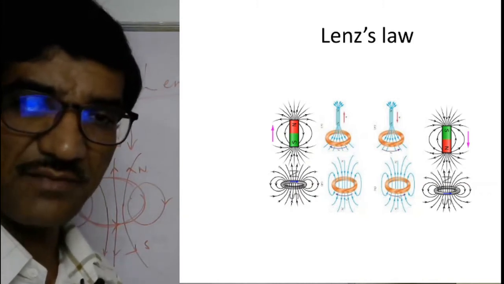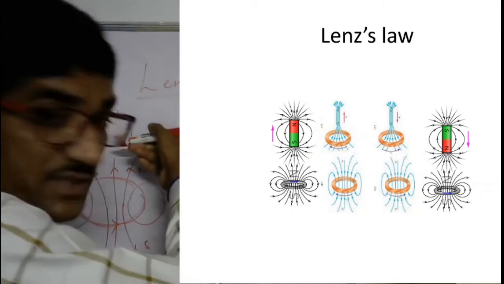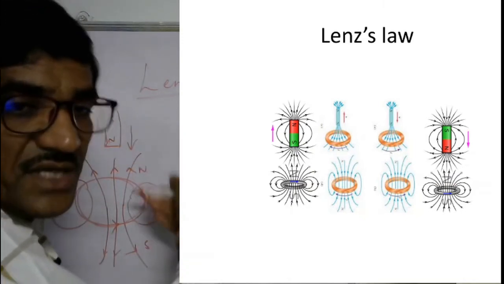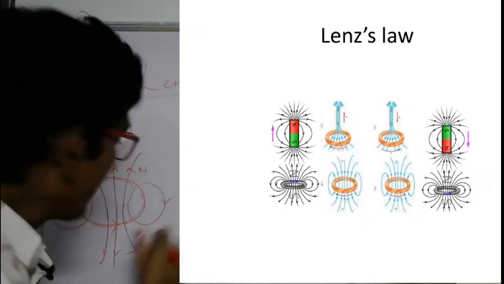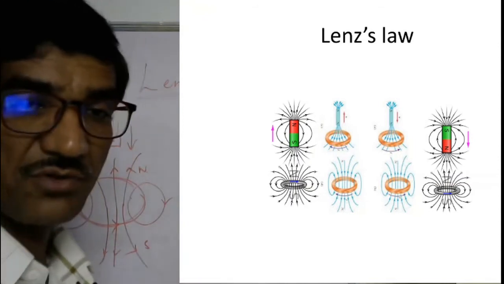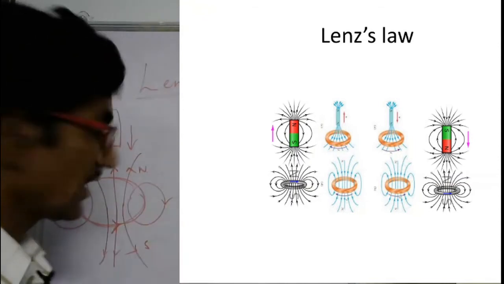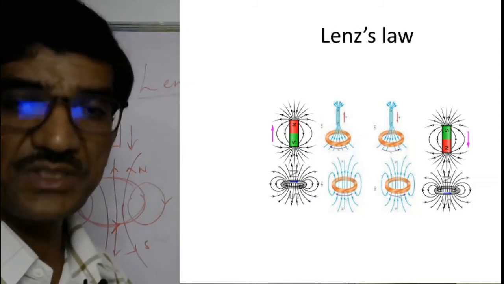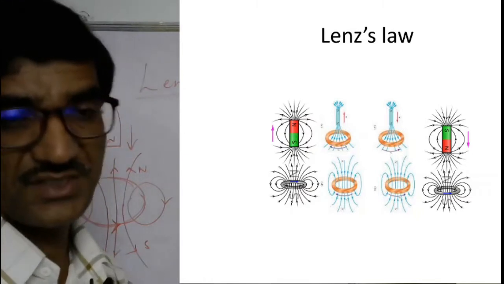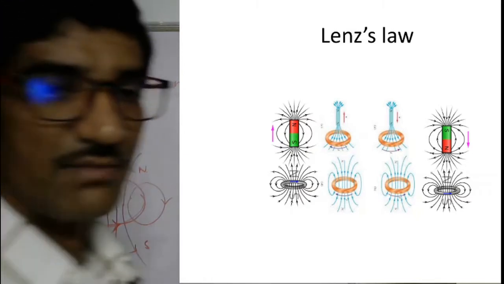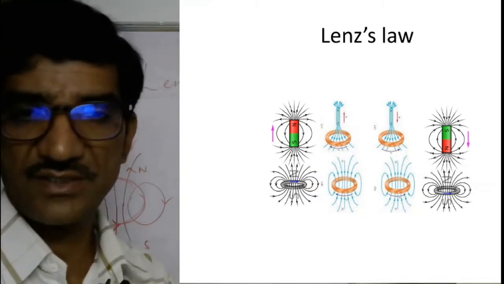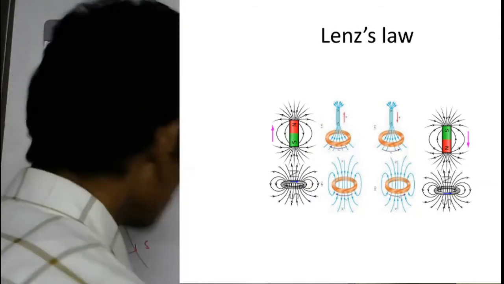So by using Lenz law, to oppose the motion of this magnet or to stop the change in the flux linked with this coil, current must have to be induced. The current must have to be induced in this direction only. There is no other way. Okay, that's why we put EMF is equal to minus of the change in the flux, dou phi by dou t. Okay.